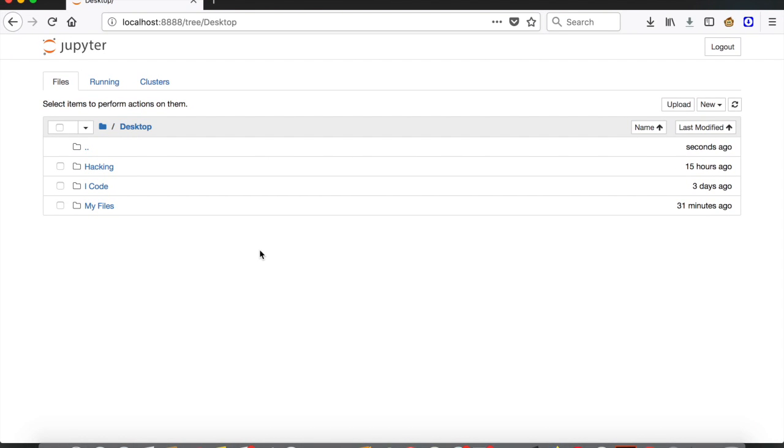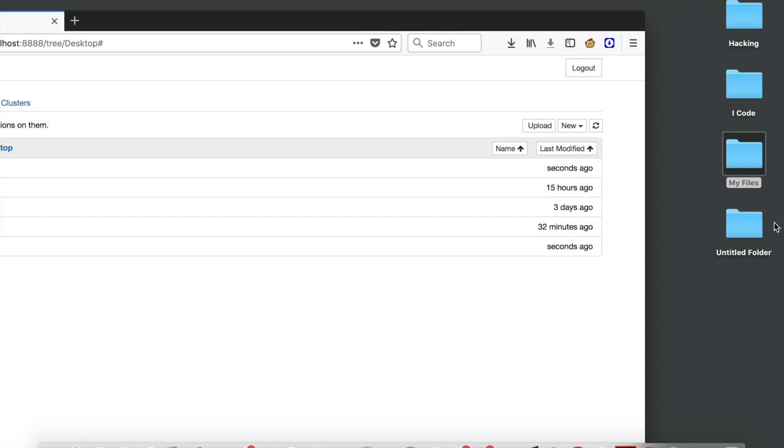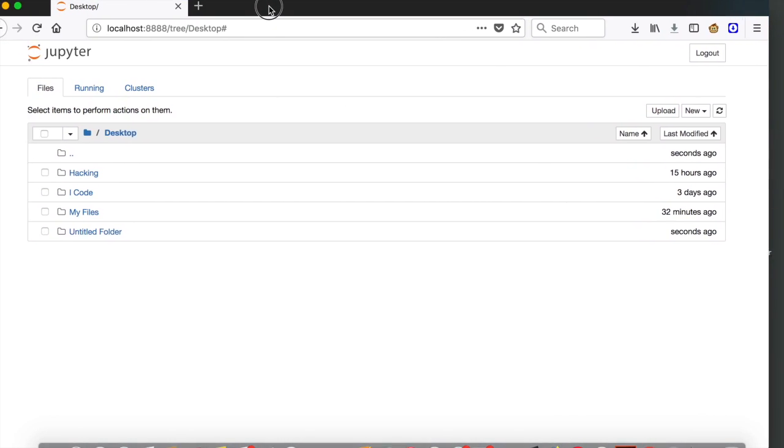Okay, so now create a separate folder for our Python series. To create a separate folder, what you got to do is tap on this new right here, tap on new and create a folder. Okay, let me just show you if this folder is created on your desktop or not. So let me just drag this, and if you see here, yes, there's a folder created right here. Cool.